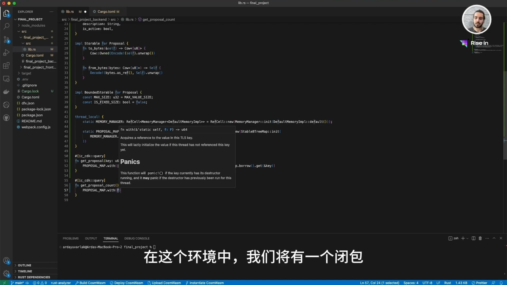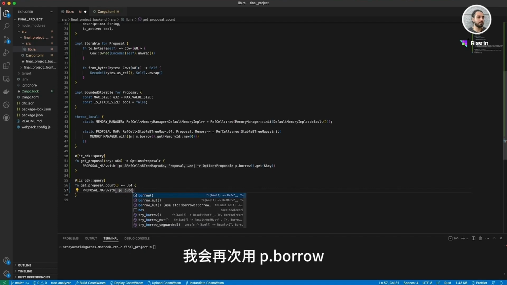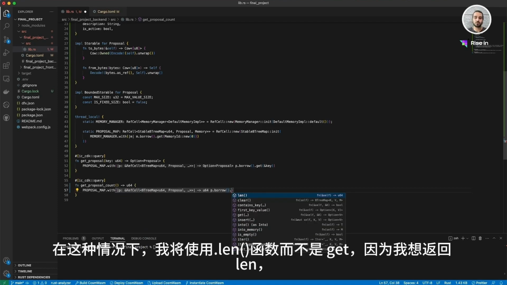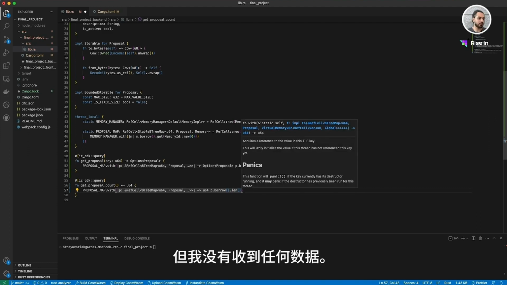And inside this, we are going to have a closure. I generally use p, but you can use whatever letter you want. And again, I will say p.borrow. And in this case, instead of get, I'm going to use the .len function because I want to return the length. I'm not retrieving any data.